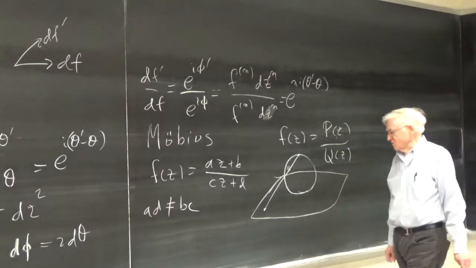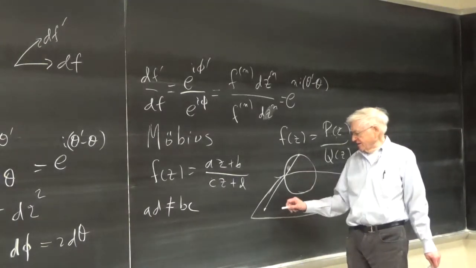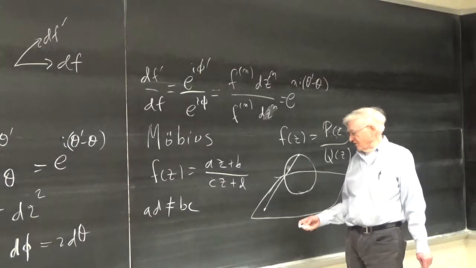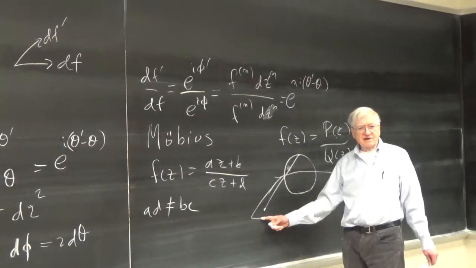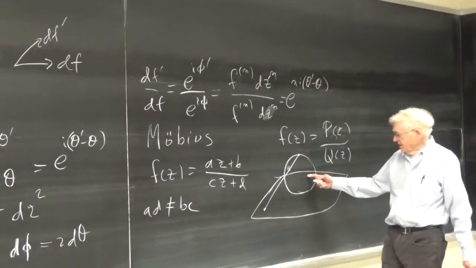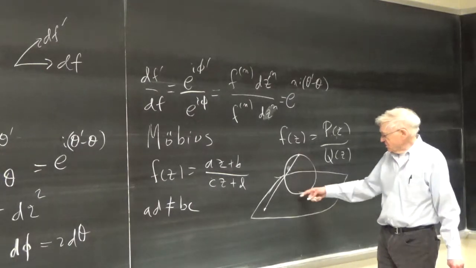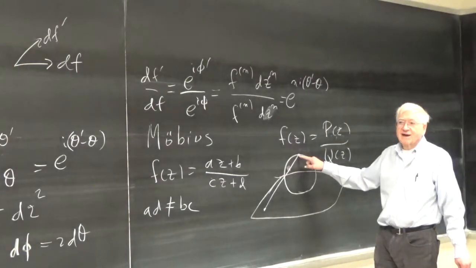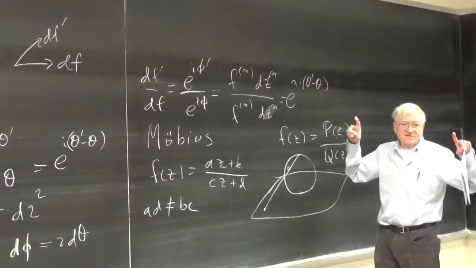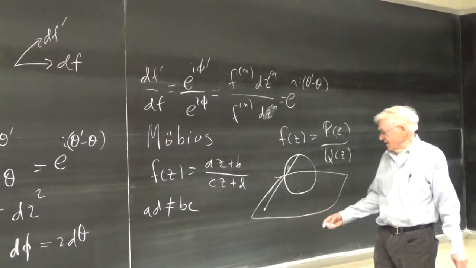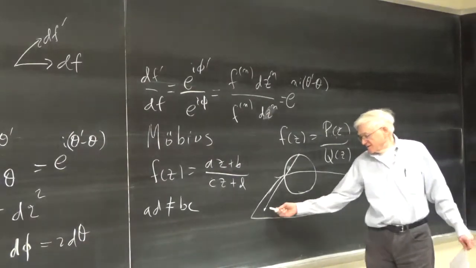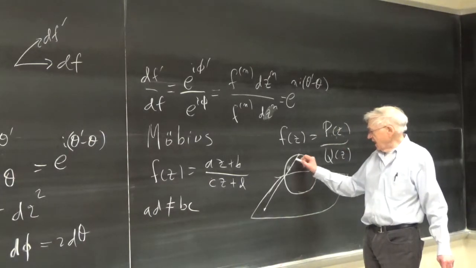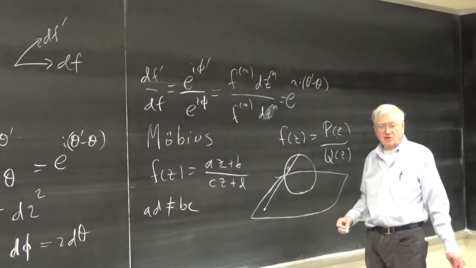In any event, while you guys are doing that, what people do in complex variable theory is they replace the complex plane with the Riemann sphere, which is just a unit sphere in which the north pole is, quote, the point at infinity. Of course, it's not one point at infinity, but as this point goes to infinity in the complex plane, this thing goes higher and higher and eventually approaches the North Pole.